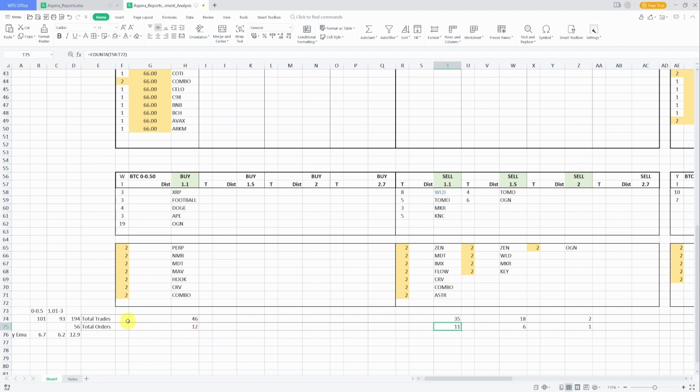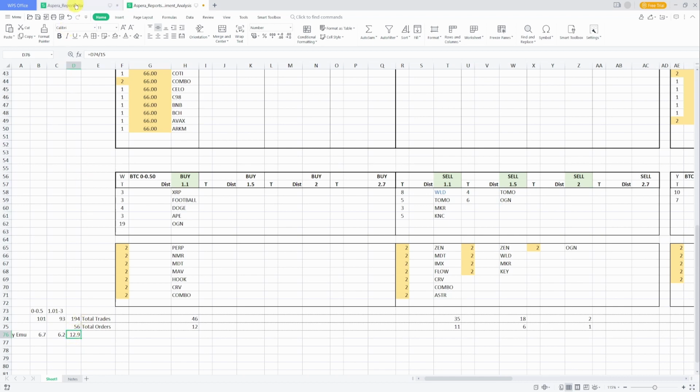So altogether, while my experiment was running, it was during 2 weeks, I had a total of 194 trades, specifically for these coins. And they were split between lower volatility 101 and higher volatility 93. This gives us an average of low volatility trades per day of 6.7, higher volatility 6.1, and a total of almost 13. So that's how we would gauge the market activity. Across 2 weeks, we had almost 13 trades per day.